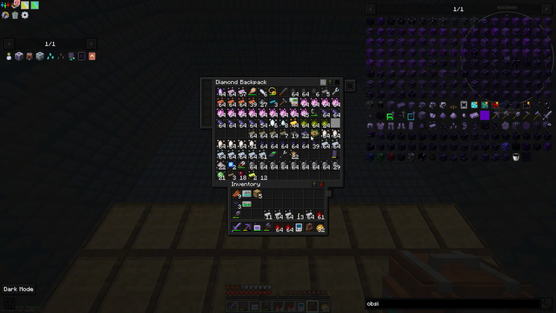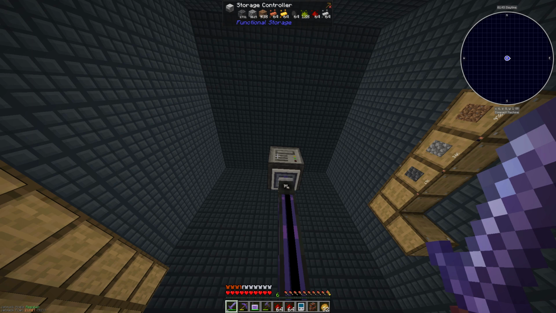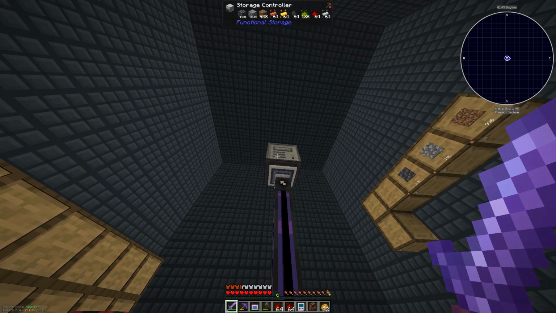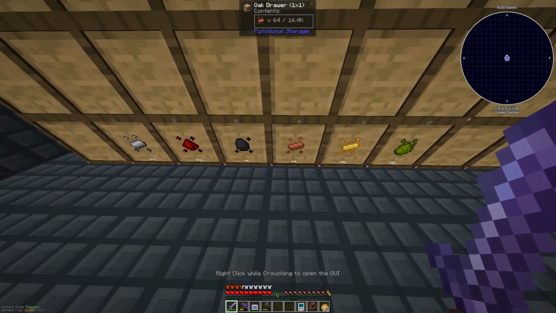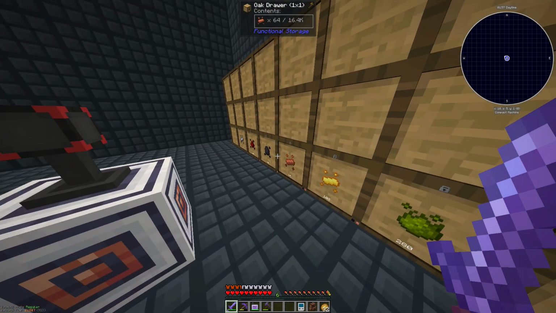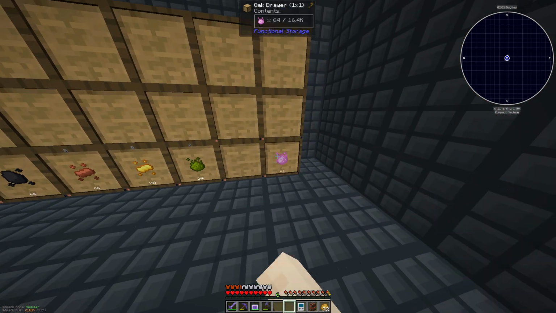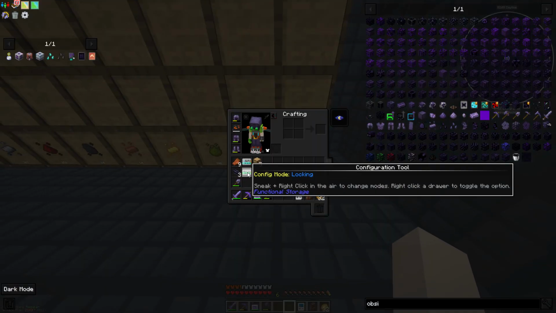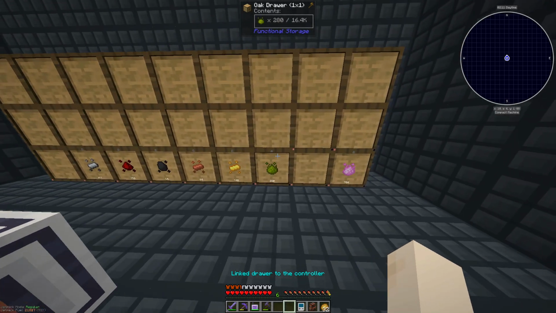all of the essence. So we do essentially just want to find a home for all of this essence. And actually, if you right-click the storage controller, if you hover over it, you can see a lot of the items that are in the network currently. But if you hold right-click, if there already is a home for that item, so for the redstone and iron that I took out, for example, and the inferium, it went ahead and pulled it from my inventory. But the fertilized essence here, because that didn't have a home and it wasn't already connected to the system, it didn't pull from it.